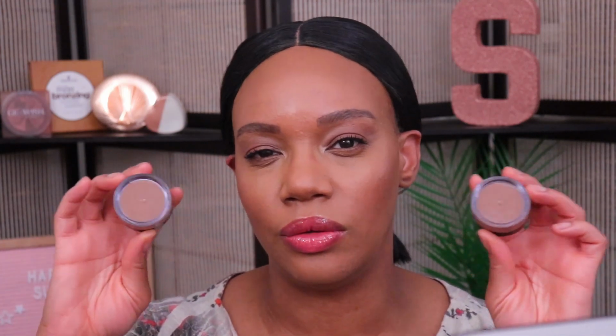These other 2 shades, I'm not going to say that they were bad for bronzing shades. It's just that I can't use them because they're just way too close to my skin tone. But this one I would actually pick up for the nose. It's not going to be one that I would reach for over some other bronzers that I have. This one is the shade Golden Daze. It's okay for the nose, but it's not as warm as some other ones, but I think it looks okay on the nose. But this one, the shade Honey Drip, I can't get any use out of that one.